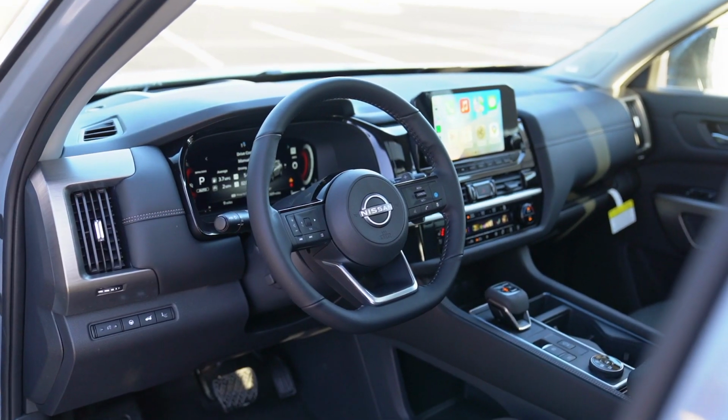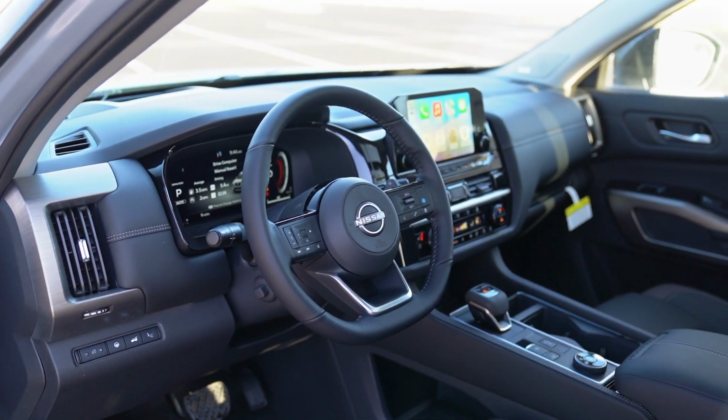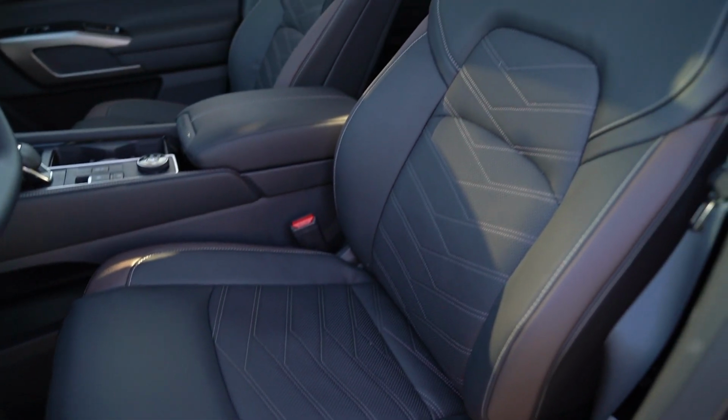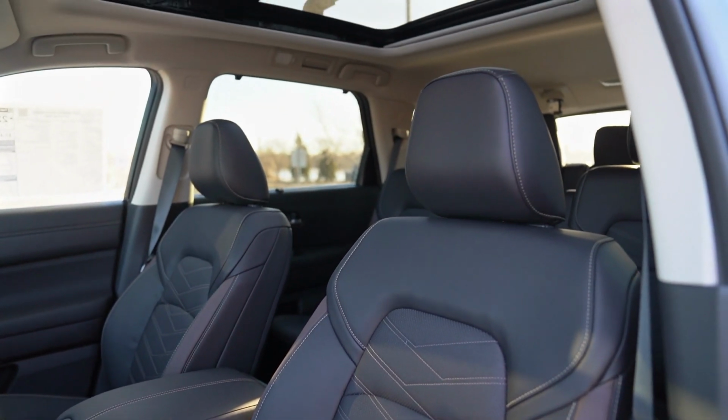I love that I have my selectable drive mode, so if it does start snowing pretty good here, you can obviously fine tune that, which would make it pretty usable day to day. I mean, 95% of the time, I hop in the seat, I've either got my heated seat or my ventilated seat going, which I like, and the heated steering wheel. Absolutely one of my favorite features.